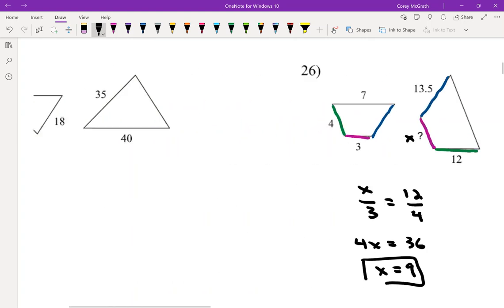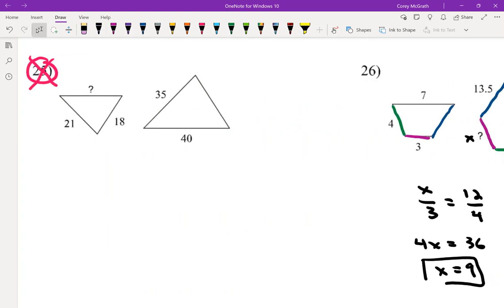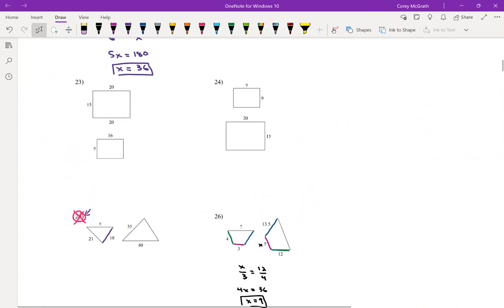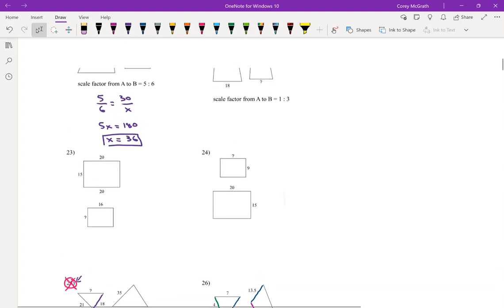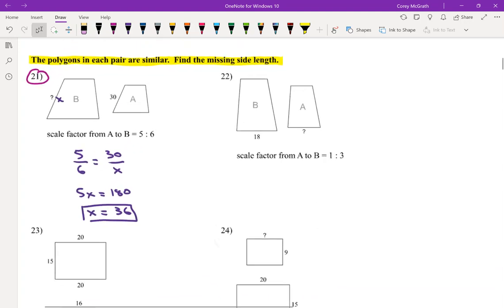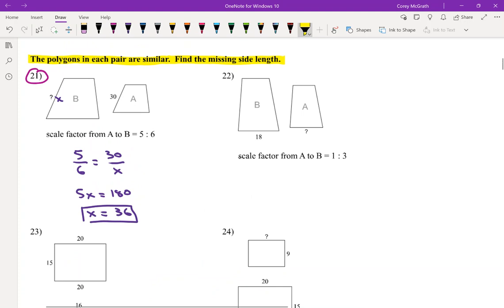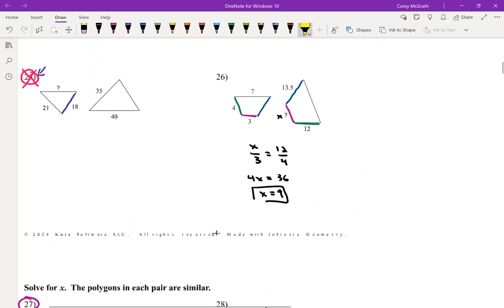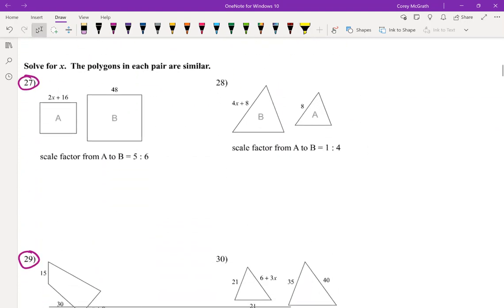If I go back to here, let's see if I can do the same thing. It's just kind of difficult. That's 18. Which one goes with 18? So again, I'm going to stick with my guns here, that one's not as clear. But I could do it by construction. I'll remember that one for the test. I do like where they just tell you the ratio. That seems very reasonable. So there's no guesswork if I choose that one for this section. I'll probably leave those off the test tomorrow, to tell you the truth.